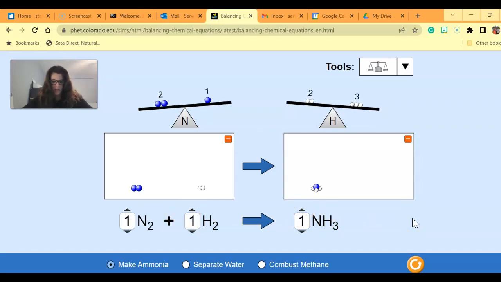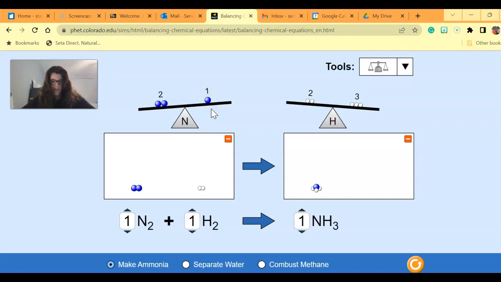Then it's just asking you which side of the reactant needs more nitrogens. So nitrogens, there's 2 here, but there's only 1 here on the product side. So this side represents the reactants. There's 2 nitrogens. This side represents the product. There's only 1 nitrogen. So which side needs to have more nitrogens added in order to balance the equation?